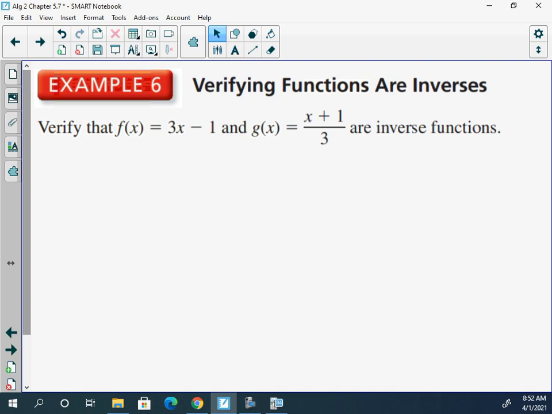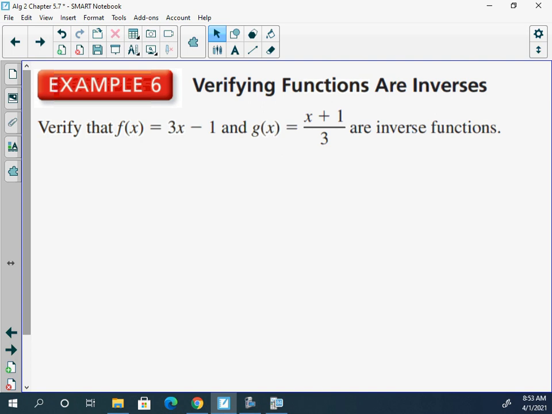Now, it says that we need to verify that these are inverses, yes? So I'm bringing composite functions back, the ones that we did on Monday, okay? Because we said the composite function is taking f, we plug f into g and g into f, yes? Well, with inverses, the function f takes it from the domain to the range, and the inverse takes it from the range back to the domain, yes?